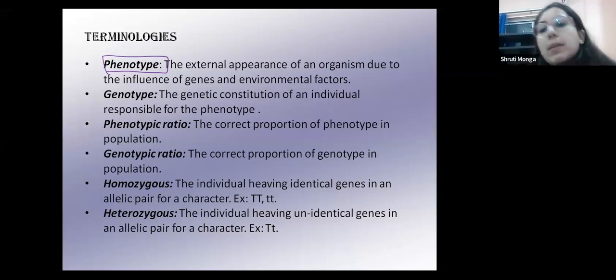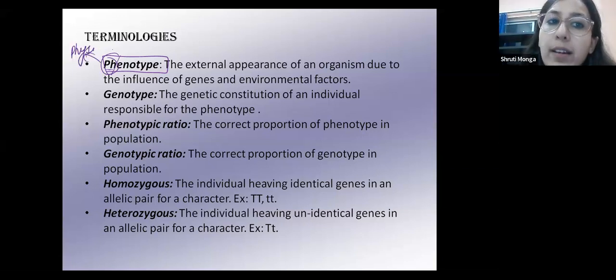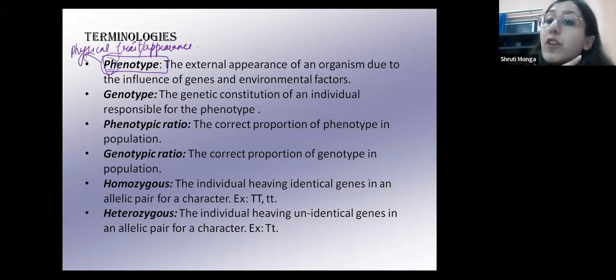Phenotype, there's a memory tip for you. The 'ph' in phenotype and the 'ph' in physical trait. Got it? That means physical trait or physical appearance. Phenotype has 'ph' in it, and 'ph' is for physical character. That means phenotype is the physical appearance of the individual, how the organism is looking.